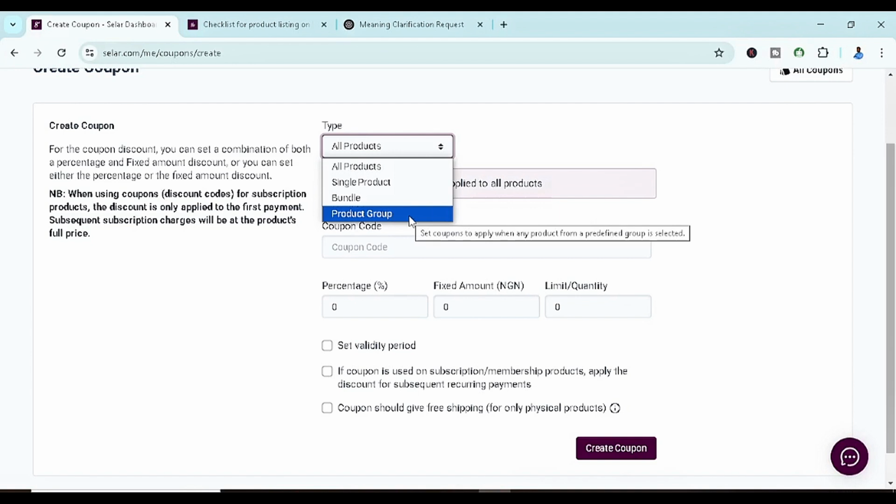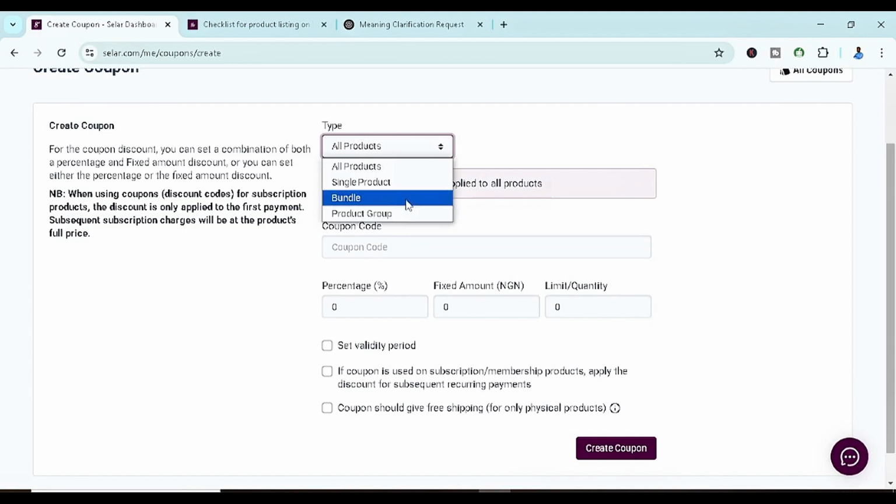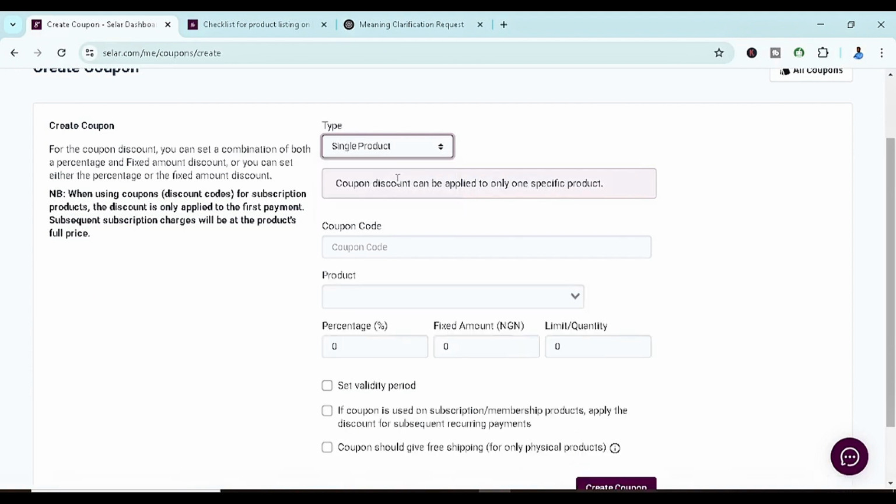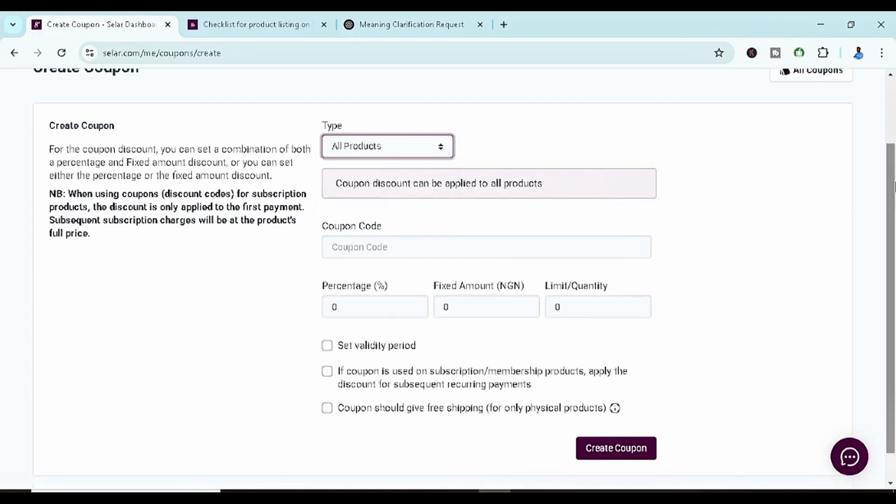For product group, set coupons to apply when any product from a predefined group is selected. For bundle, as you guys can see, when specific products are purchased together as a bundle. Let's say you have a store and you have similar products, this can apply. But on this account, it's just a single product, so I'm going to go for all products.